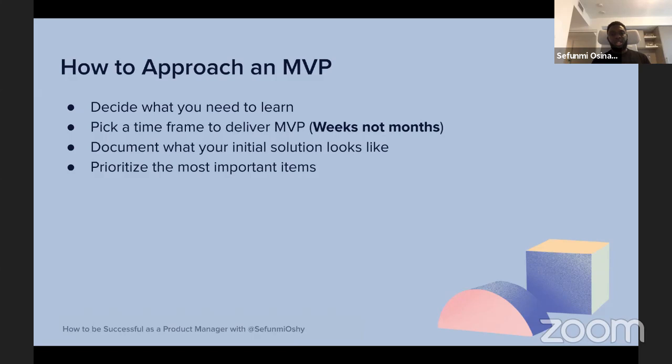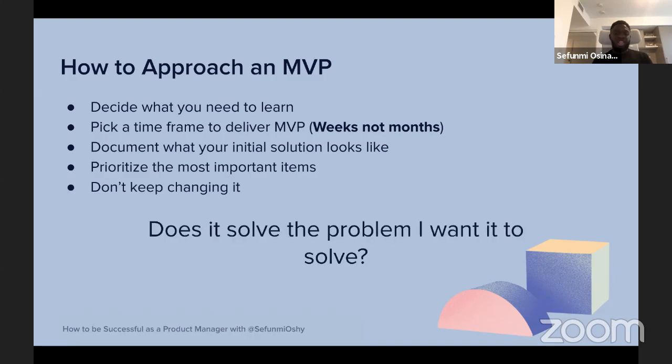And then prioritize the most important items. Talk about, hey, these are the things that you really want to do. What are the most important things? And then cut things down, and don't keep changing it. Prioritize it and say, we have 5 features, we only focus on items 1 to 3, and those are in priority, and you don't change it. If you need to cut, you cut 3 out, and then you cut 2 out, and then you focus on 1, essentially. The main thing you want to understand is, does this solve the problem you wanted to solve? That's super important to ask yourself.